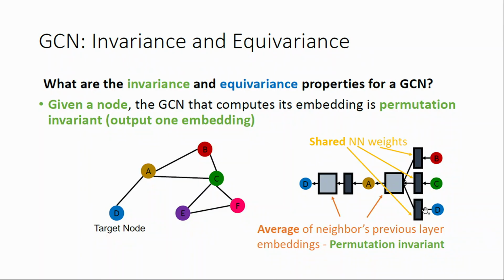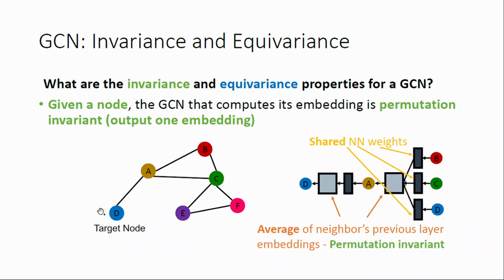So as you can see, if we define this weight in this format, if you change the order of B, C, and D, it doesn't affect the result in A. Because this is a summation, it doesn't matter if B is here or B is here. After this aggregation, you basically keep this permutation invariance. So even if you do it for multiple layers, because of the summation, it is permutation invariant. You always have this permutation invariance in this computation graph.